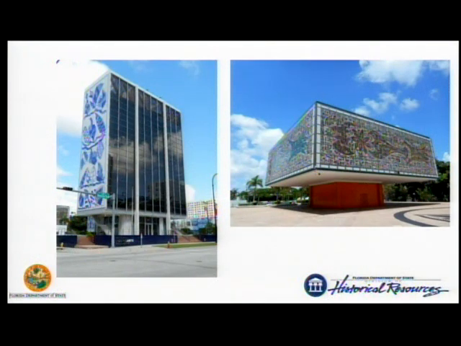Okay, what about these? These are our Bacardi buildings in Miami. What are some character defining features that we notice? Well, the tile work. The shape. Shape and form are big. See, this is what we call international style. So the building actually on the left, it's floating. If you can see up top there, you can kind of see the materials that are suspending it. So both of these buildings kind of look like they're hovering a little bit. So that's a big feature.